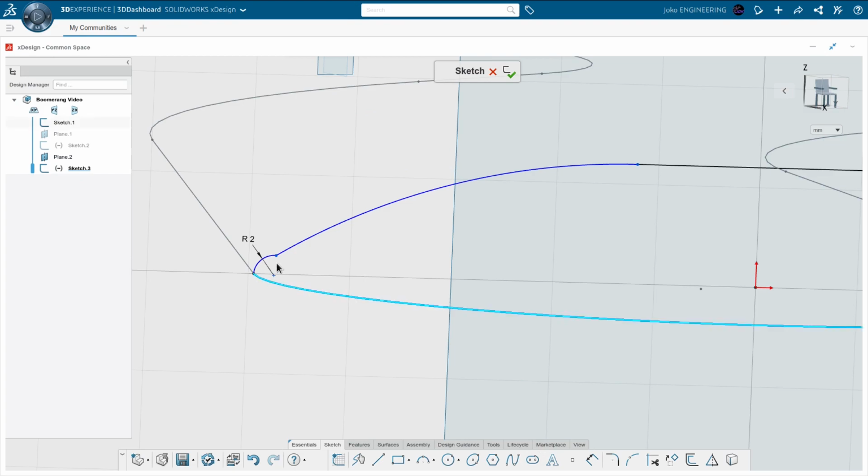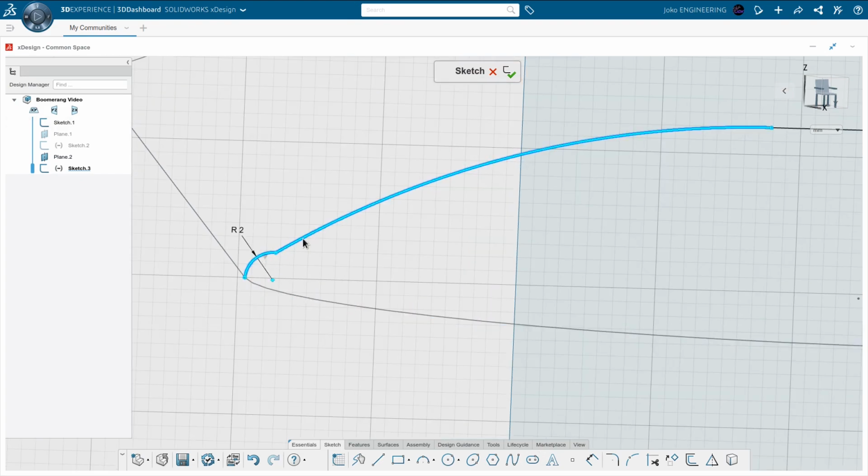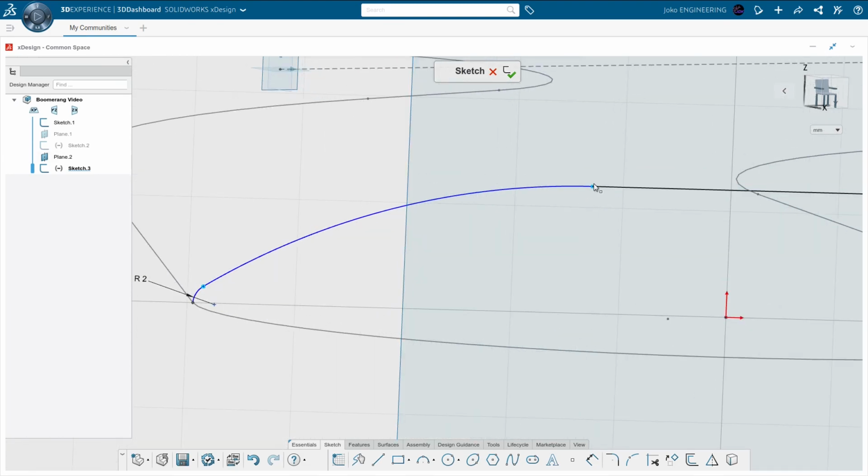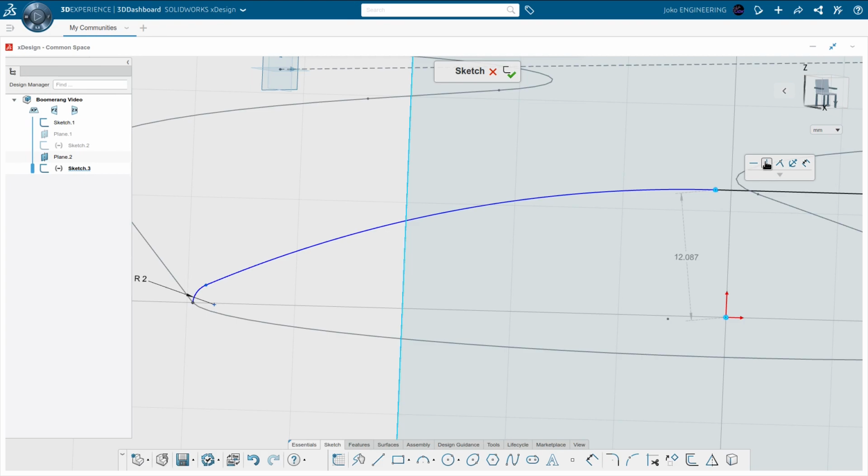I feel like the tangent relation is so much more common than a sketch tool that's like a predefined slot. So that would be my suggestion if anybody's listening at Dassault. I don't know if you can do custom hotkeys. If you can, I will post an update video, but we'll add a vertical there.